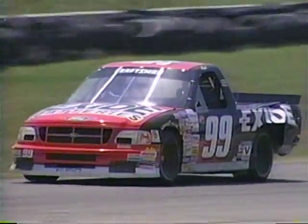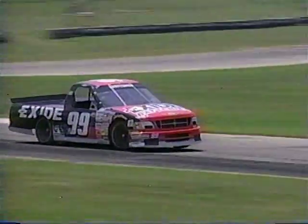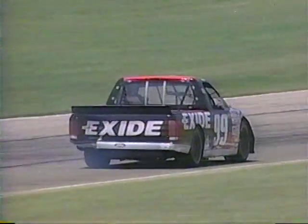This is the first road race for Chuck in a couple of years. He ran a number of West Coast road races and even ran at the old Bryar Motorsports Park, which is now where Loudon New Hampshire International Speedway is. When Chuck was up in that part of the country it's been a while for him on the road circuits.